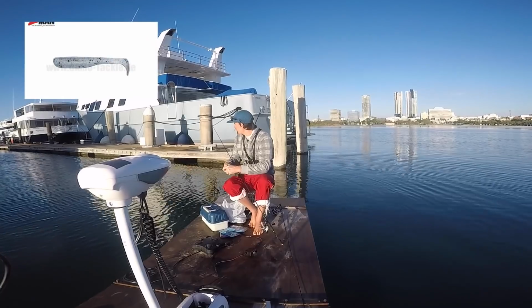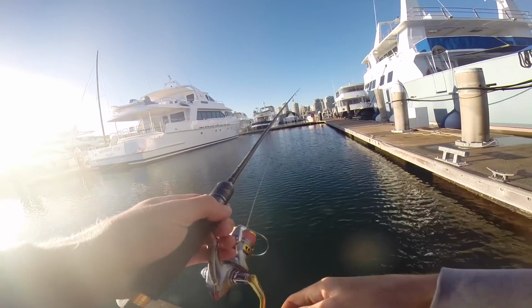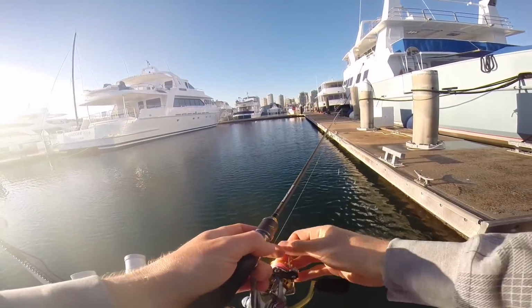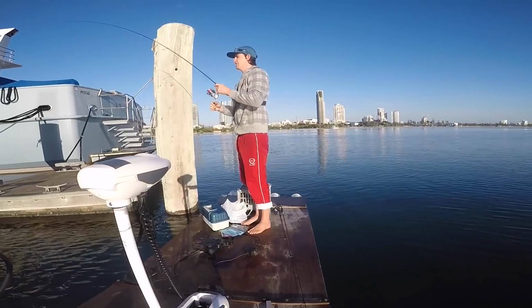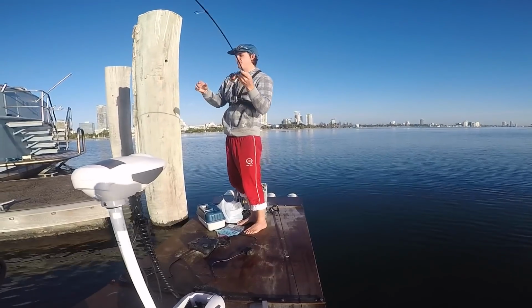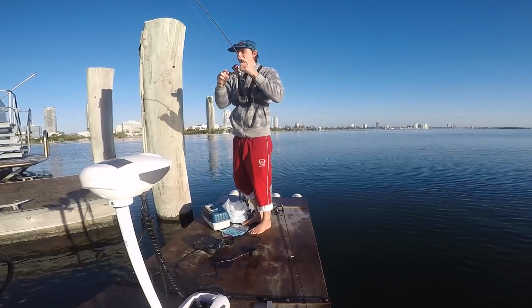Oh, smoke hologram. I like this one. I've used this a little bit. Oh, I like this. I reckon first cast. If I could cast. Second cast. I reckon second cast. Oh, hit. Yep, got him. Ah, yes. Paused it. Just on the way down, he smacked it.